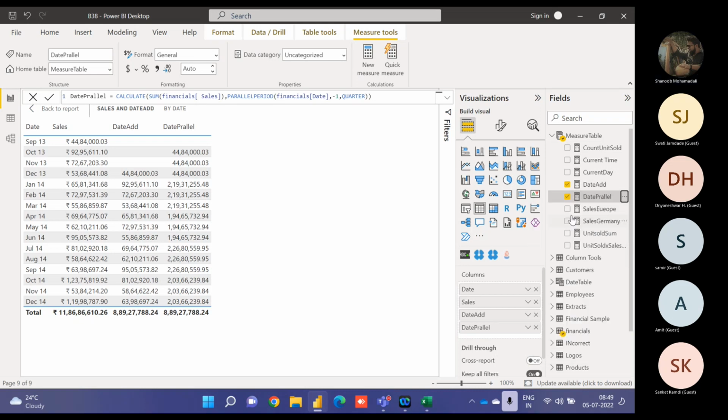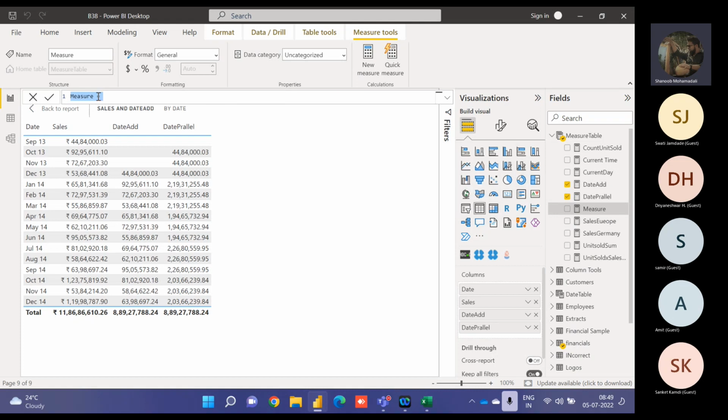So the next one is same period last year. From the name itself, what we come to know, it would go to the same month or same quarter or same day, but -1 year. So here you don't have the capability to enter the number of interval or the interval. What is number of interval? -1, -2, -3, +1, +2, +3, something like that. And interval is nothing but day, year, month, quarter, or week, or something like that.